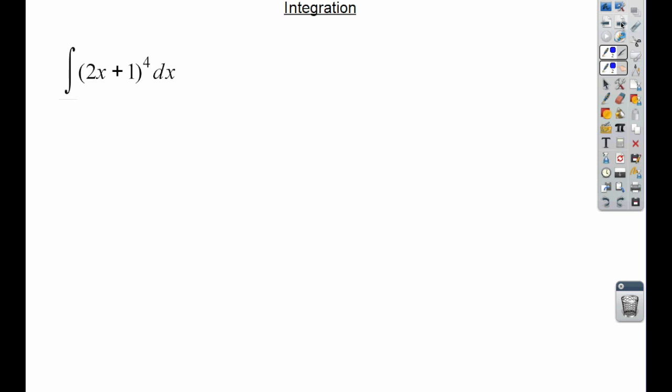Okay. Well, no, the answer is not by expanding the brackets. You could do that, but because it's power 4, it would take you a long time. But imagine this was power of 10 or 20 or 14. You're not going to expand the brackets, are you? You need to have some sort of method of doing it. Well, if I come back to that in a second, if you think of the integral of u to the power 4 du, you're going to get 1/5 u to the power 5 plus c.